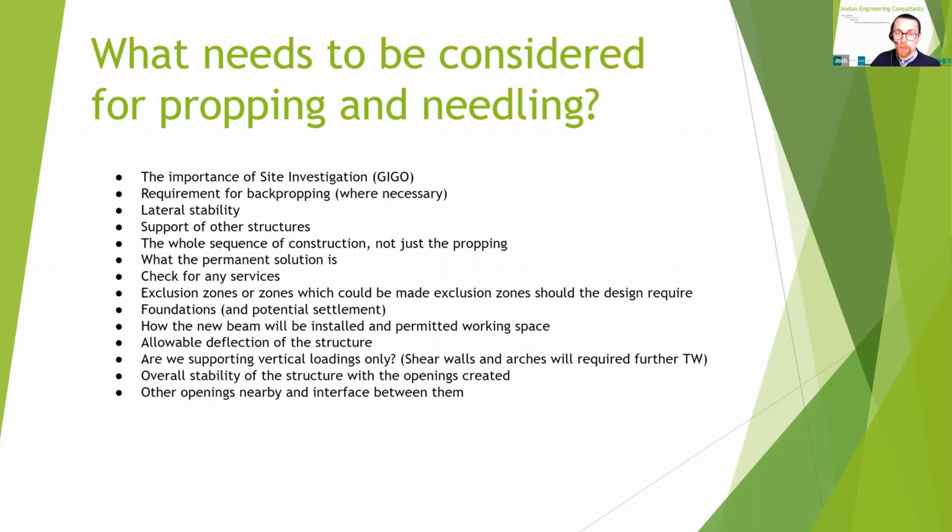Also, it's key to understand what the permanent works is and what it's trying to achieve to enable the design of a suitable temporary works solution. Are there any services in the wall or nearby? Are any exclusion zones of note? The foundations of the propping are important, as settlement underneath the prop foundation will lead to unsuitable support of the wall. How will the new permanent works be installed, and what's the plan? It needs to be properly planned how the system is going to work and what the sequence is.